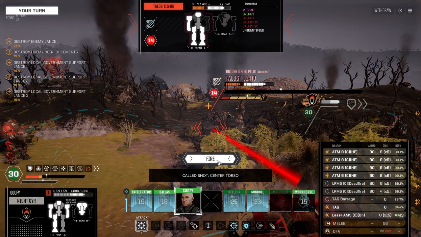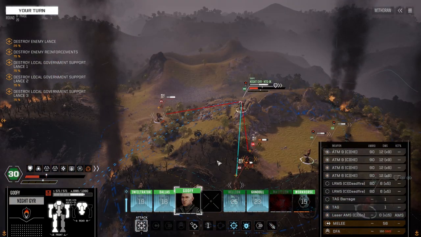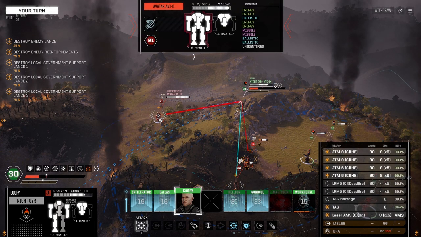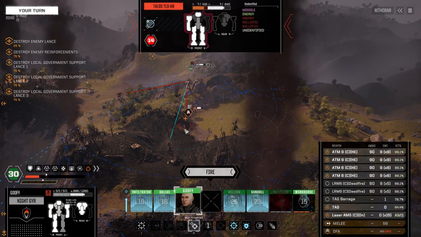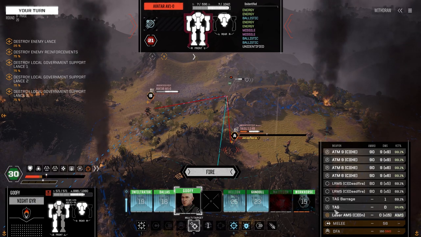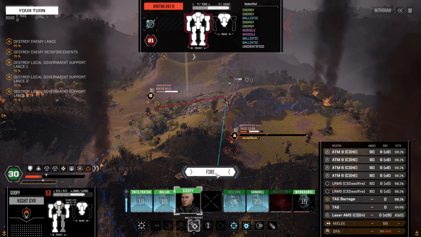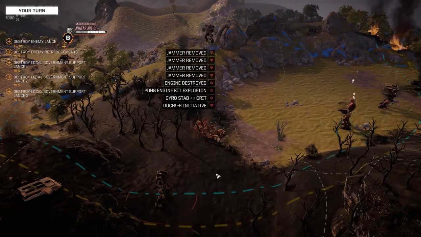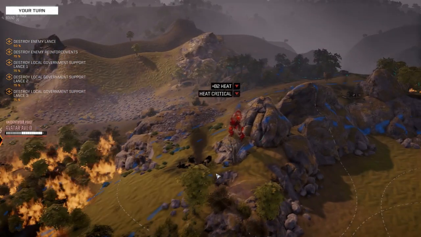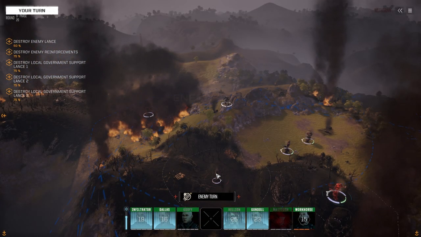I want to multi this. Let's multi-target this. Most of these are going to go to CT anyway. I want to do this. Oops, not this. This. Multiple targets confirmed. Okay, we got the kill. How do we get plus 82 heat all of a sudden? Fuck you. Not anywhere close to there.